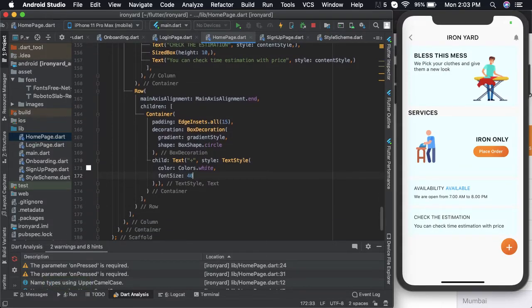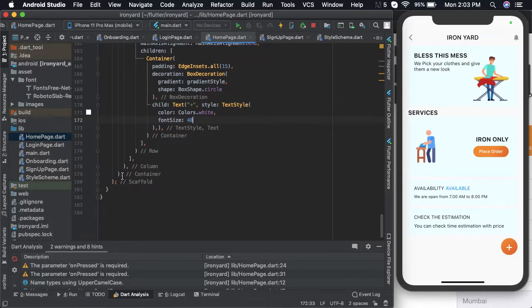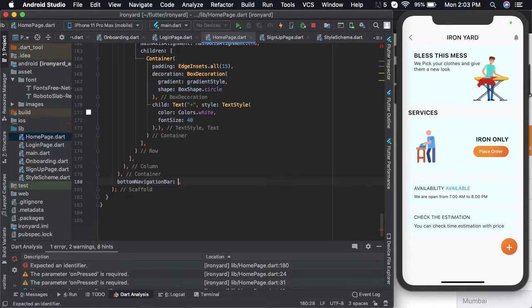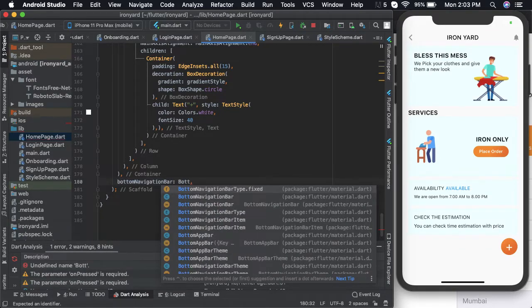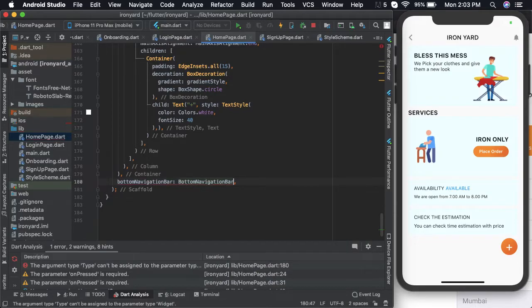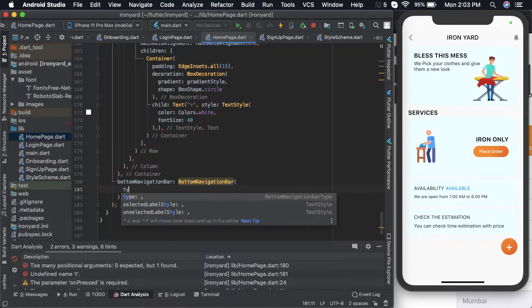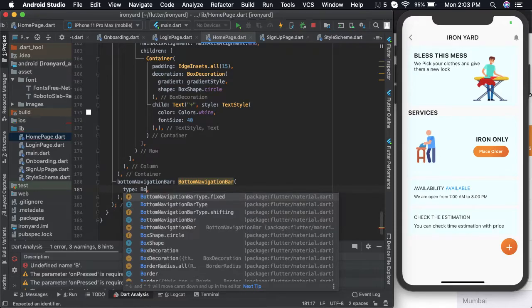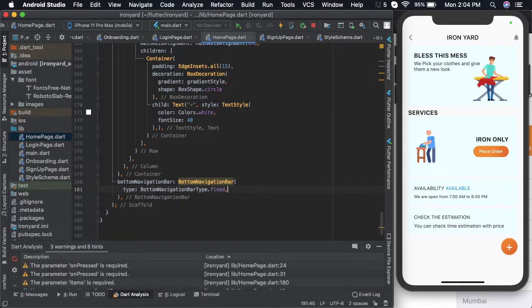Great. Now we need to add the bottom navigation bar. So just after the body, let us add bottom navigation bar. I want the type to be fixed because I have around 4 items in this navigation bar. So I'll write bottom navigation bar type dot fixed.